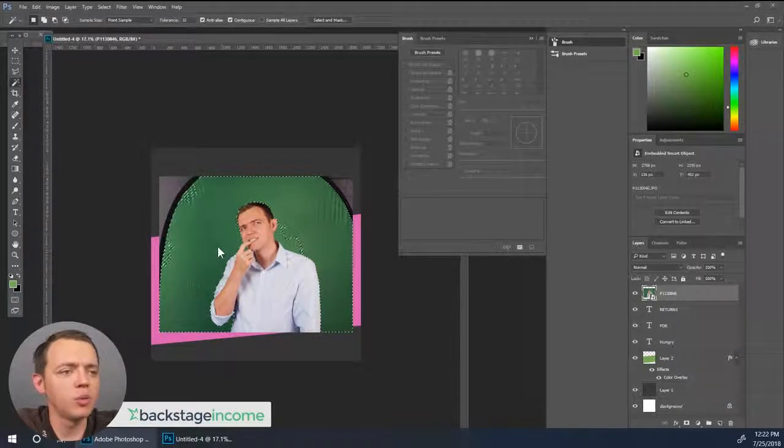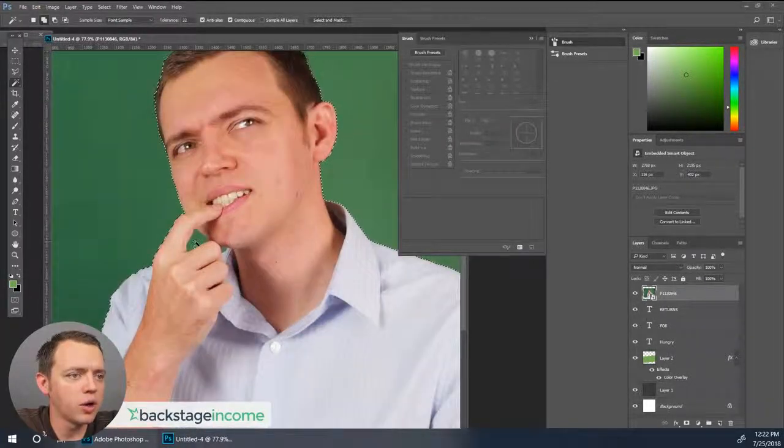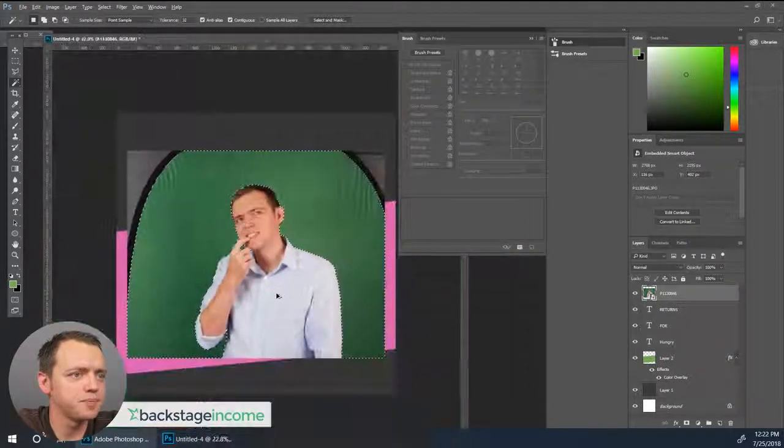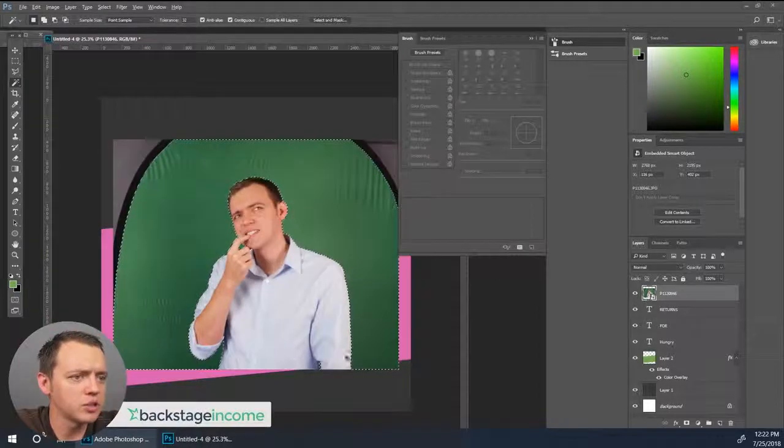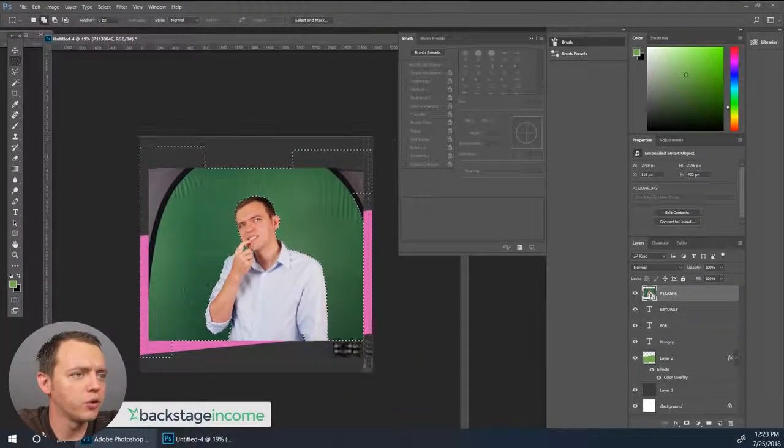So I'll go ahead and use the magic wand a little bit to select some of these green areas, and then hold the shift key to select a few more. Go ahead and make sure these other little zones are selected as well. And then under the arm, also select it. And then what we'll do is also select some of these edges here, because the green screen didn't fit all the way through. I wanted to make sure everything was captured.